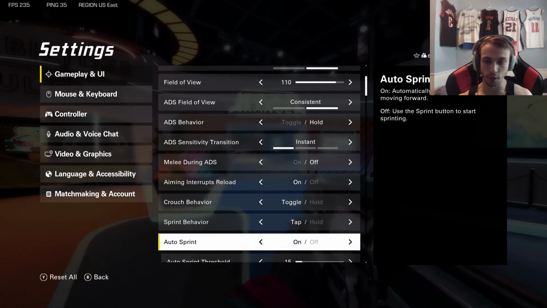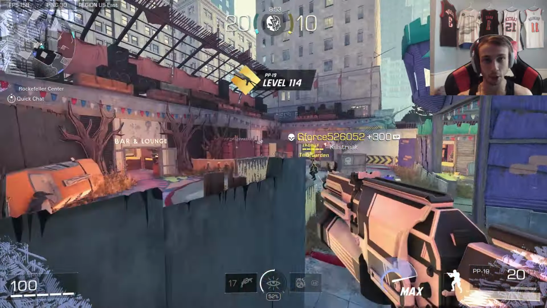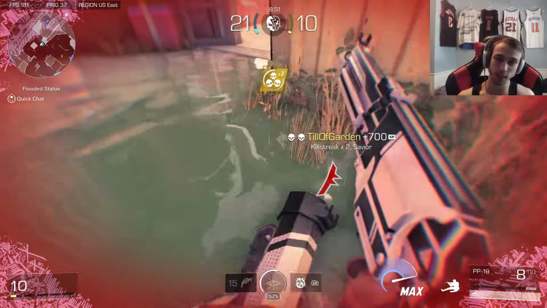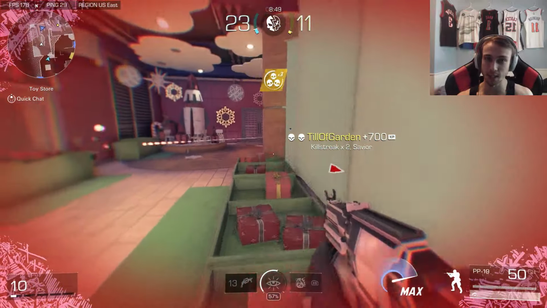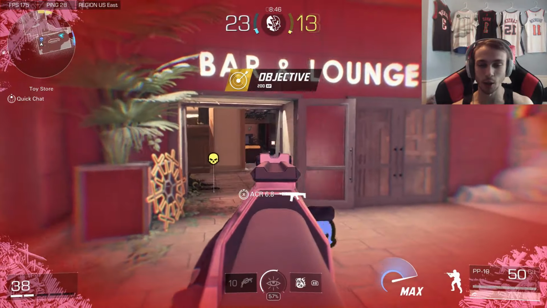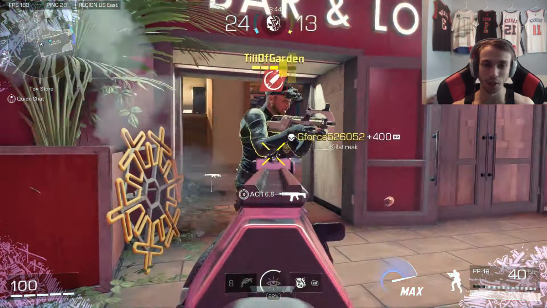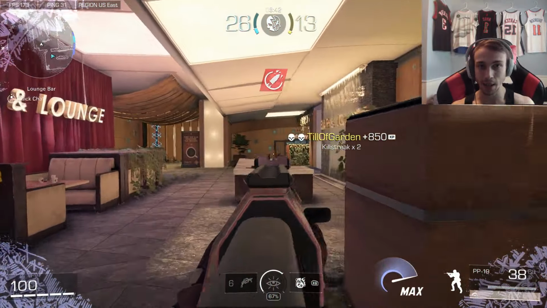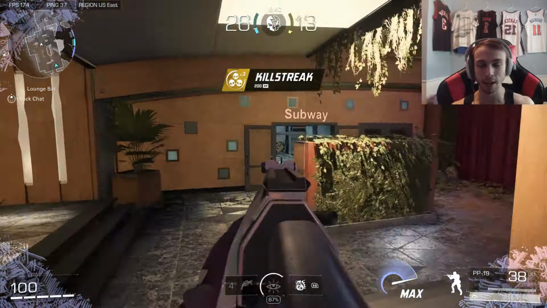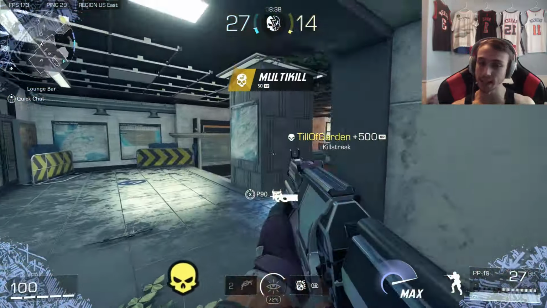Next up, we have auto sprint. This is super important. Make sure you guys have auto sprint on. This will help you out a whole lot with your movement and your thumbs, and your controller, really. Auto sprint is a huge feature. In most video games, definitely want to be using this. I feel like it just helps out a whole lot. Like I said, pressing down on the controller all day can be tough, and honestly, being able to sprint instantly and not having to think about it definitely helps out with your movement. So for me, definitely have this on.